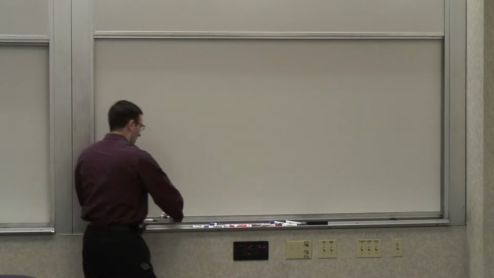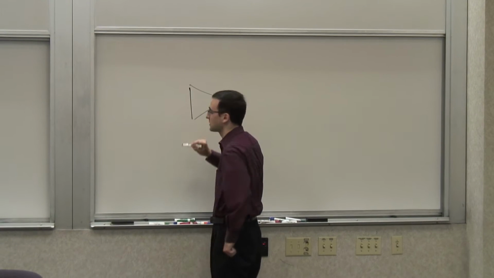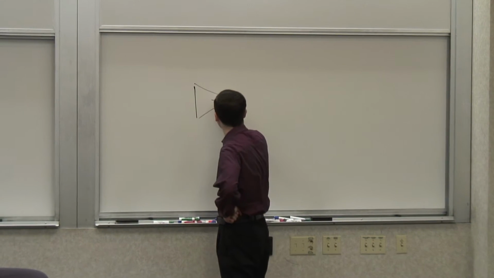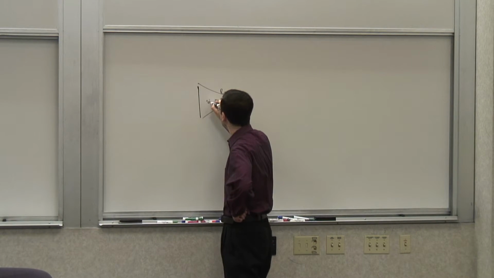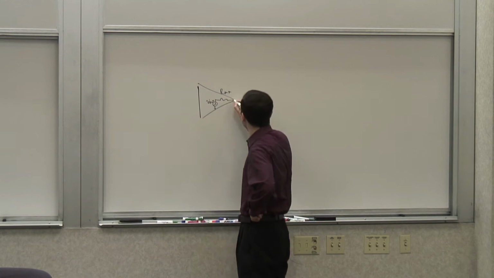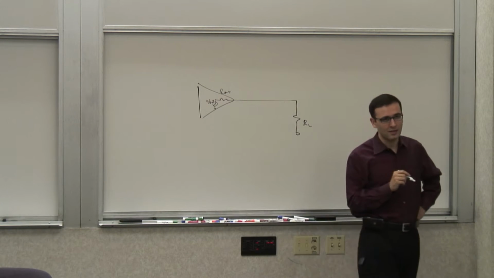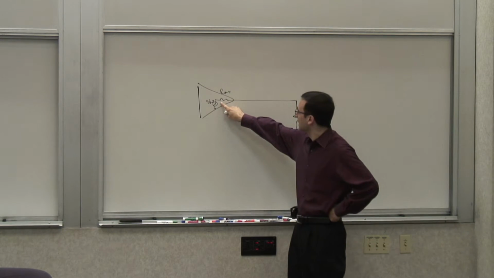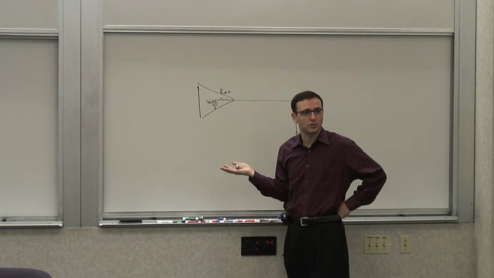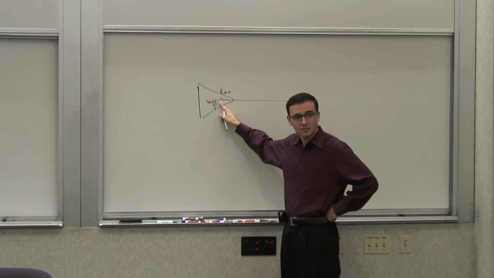Let's talk about it. Say you have an amplifier, shown in an abstract sense. It has a certain output resistance R out with some kind of V out. If you are trying to drive a load RL that's substantially smaller than that, then if this load is comparable or smaller, you get a voltage divider here and you lose some of your voltage gain. That was one of the reasons we wanted to make this impedance as small as possible.